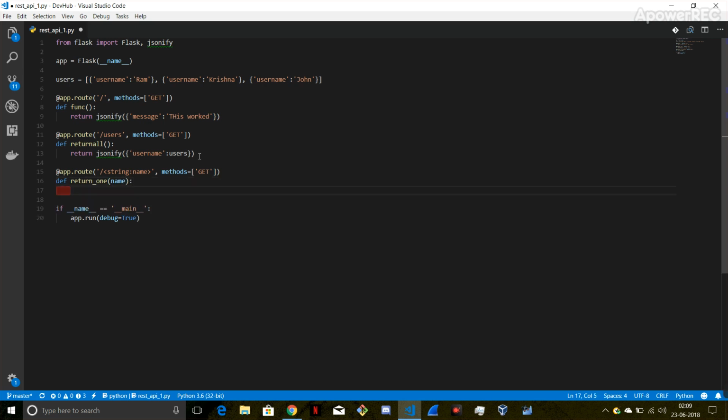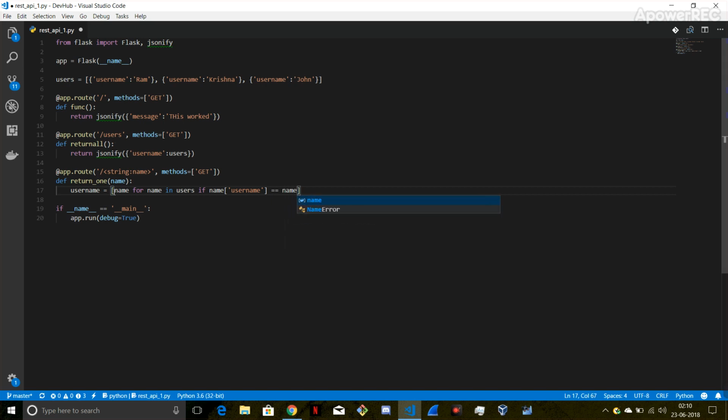Now username equals name for name in users, if name of username double equals name.